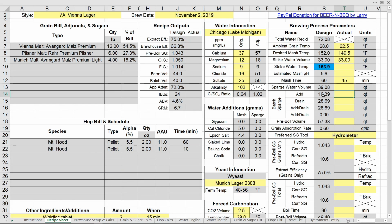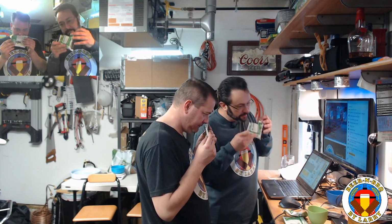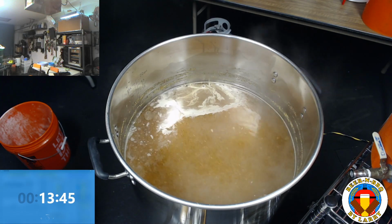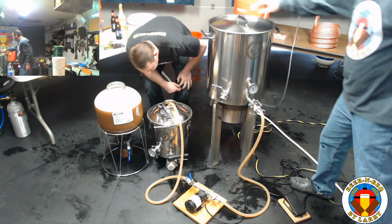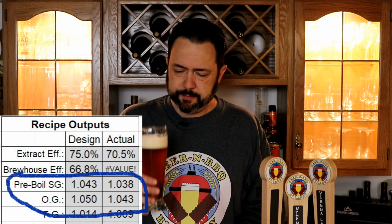We had a few issues along in that brew day, if you recall. I was distracted with filming and answering questions and whatever, right? And we missed a few of our numbers. I can't remember what the as designed OG was, but it came out lighter. Now, I've already had this beer. I've been drinking it for a week now already.